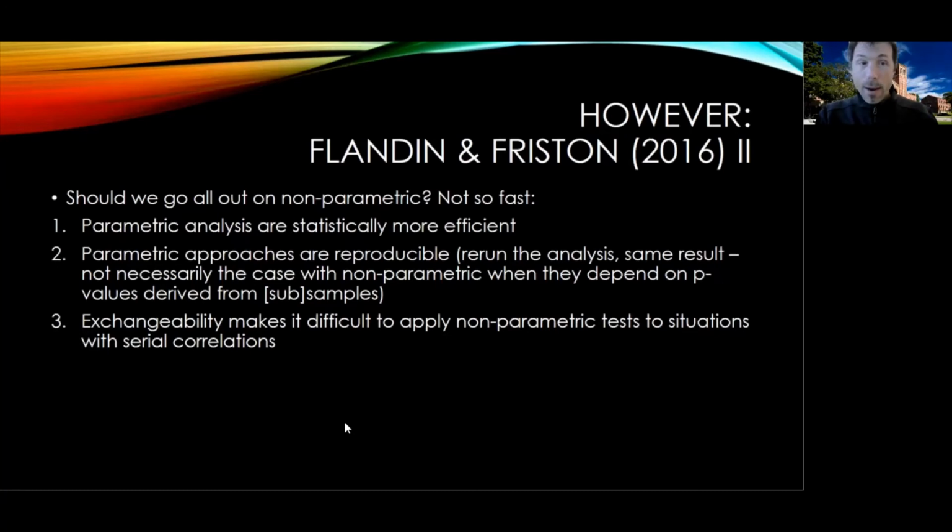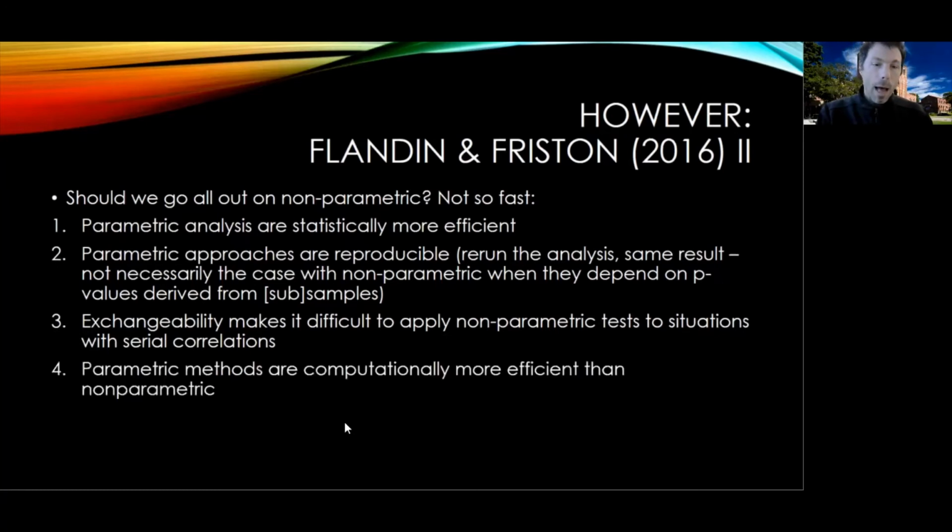However, I think we're getting around it. And finally, parametric methods are computationally more efficient than non-parametric. Of course they are. It takes a millisecond to do a t-test. However, it's also true that our computational power keeps growing. So again, I still don't think this will be a hard problem.